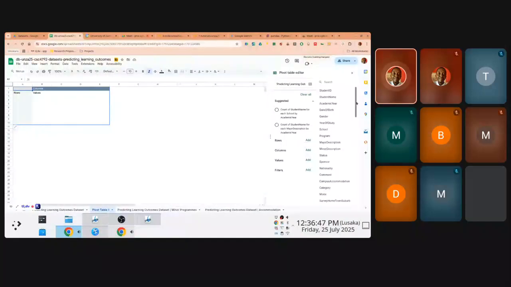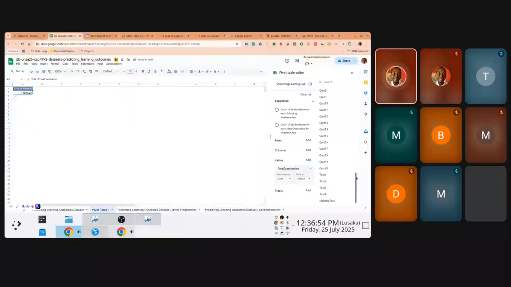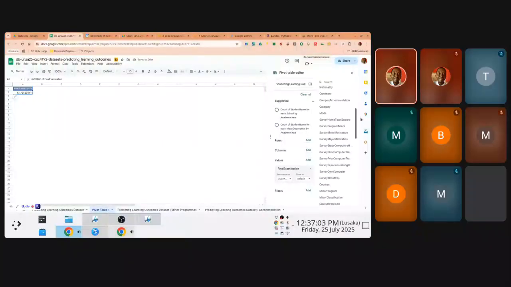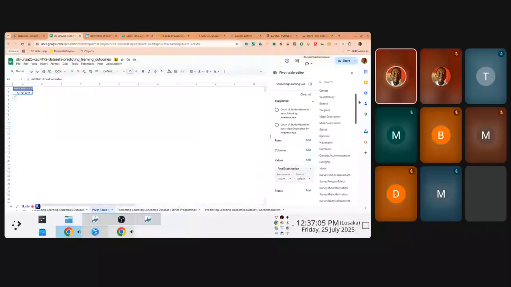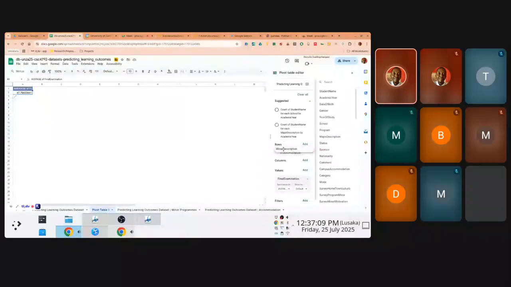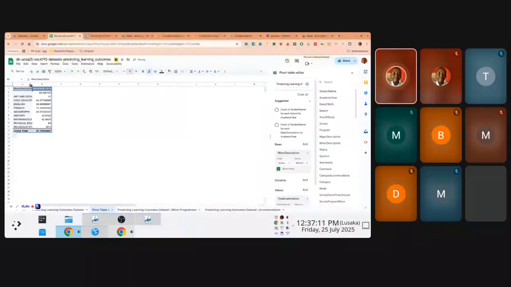Okay. So I say I want my values to be the final exam score. And then what else? It's going to be the average score that I'm interested in, because I want to segment these based on the course minor. And then I'm going to pull the minor here and put it as a row or something like that. And then you have something like this, is it? You've pivoted this data, you've summarized it, right? After you summarize this data, you can then easily plot.